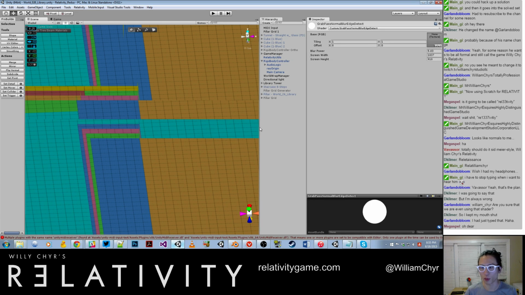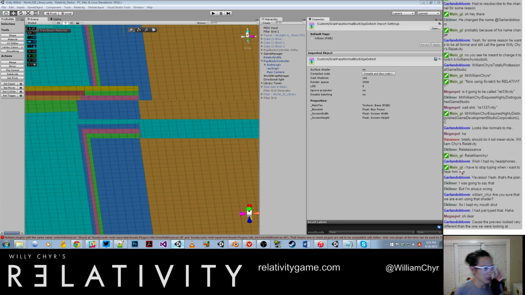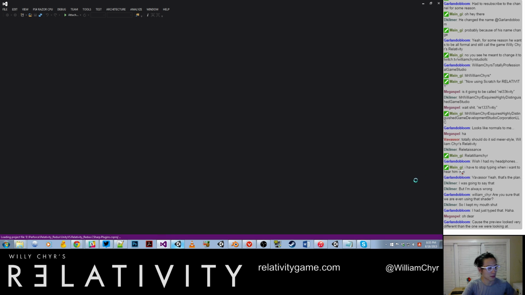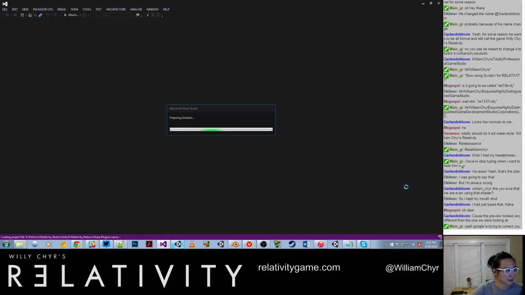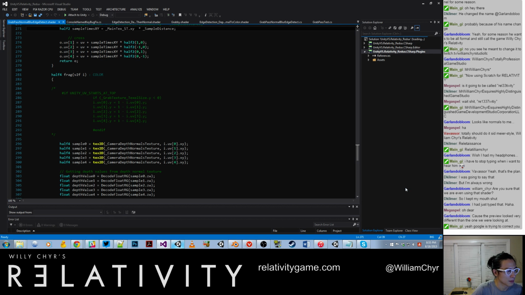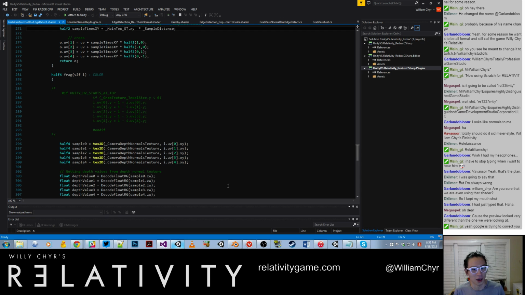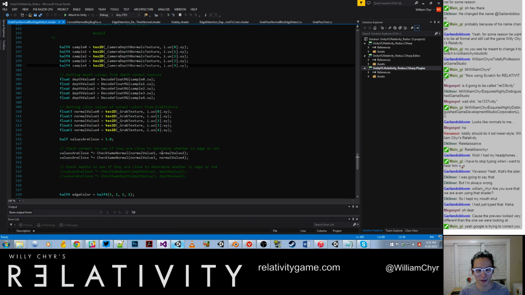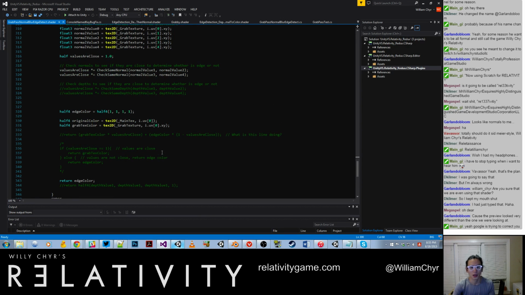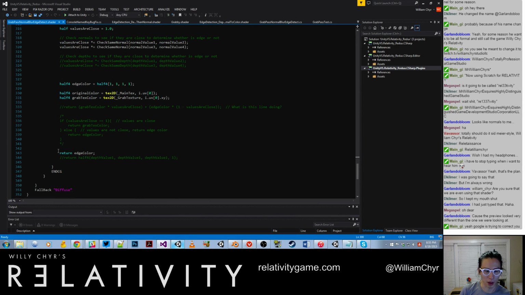Anyway, so that was really stupid on my part. It just turns out we had the wrong shader attached there. So, you know, let's go back. Okay, so we were just looking at the wrong shader.